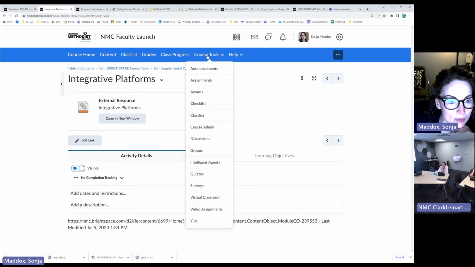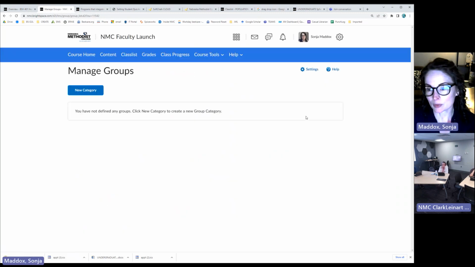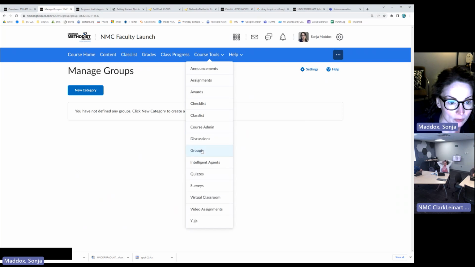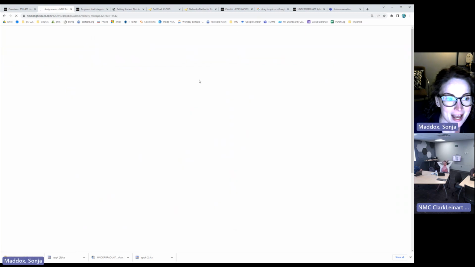The only other thing I think I wanted to mention is groups. Groups you would think of more as like a group assignment, but a lot of the nursing faculty, especially for clinicals, will put students in groups just to make it easier to manage. So these are all of Allison's students, these are all of Sarah's students, that sort of thing. And what this is most helpful for is grading their clinical assignments.